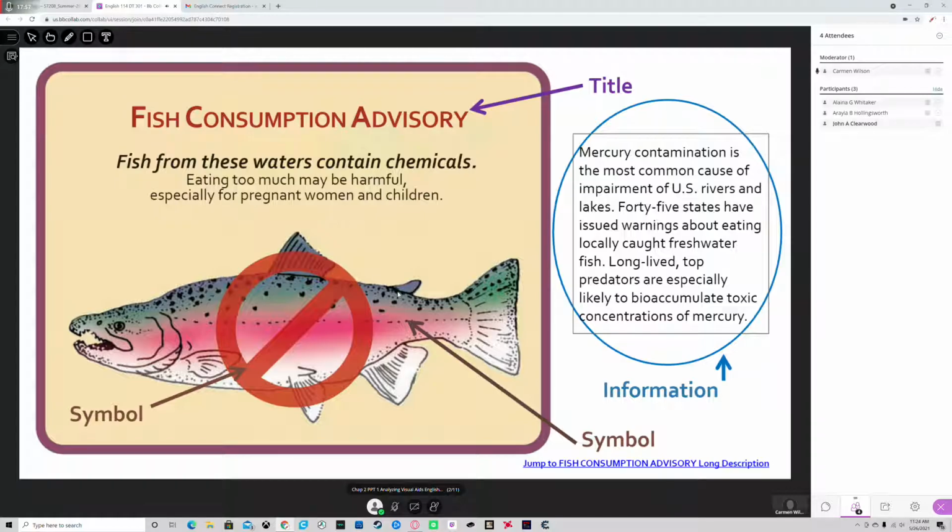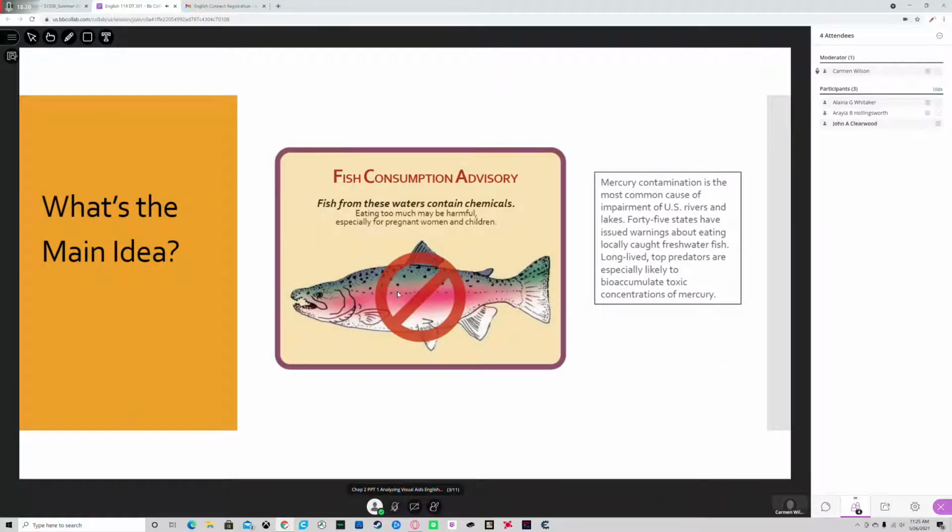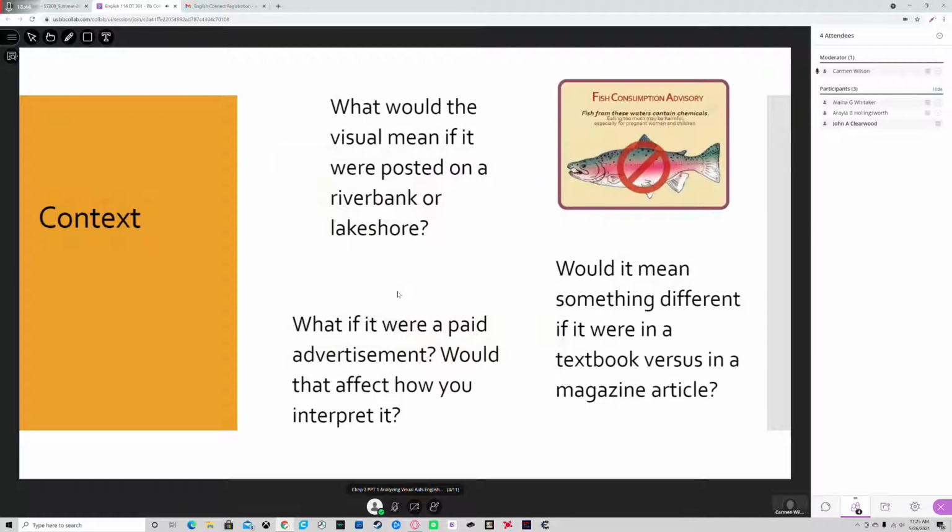And then they give you the information. They usually will give you any symbols or any criteria. If it's a chart, they'll give you the vertical and horizontal axis with the measurements, etc. And sometimes they give you the source of where they've gotten this information. I'm sure this is just a review, but just in case you've forgotten, these are things when you're doing your survey of the material that you need to run your eyeballs over. If you see charts and graphs, please don't just look over them. So again, I've already said quickly what's the main idea, and you got that from the title. And then you're going to read the information when you go back for your study read.